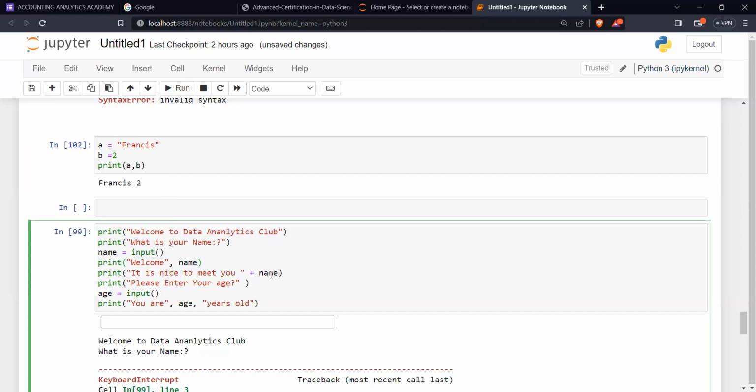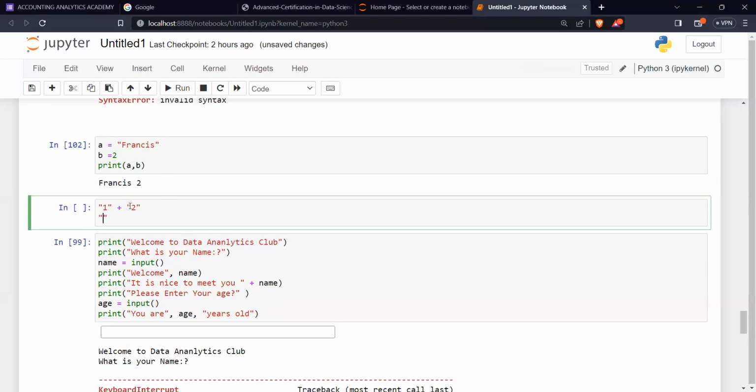So it is nice to meet you plus name. You know why this plus is there? To concatenate. We are concatenating this plus this name. It was the same example we had given you with 1 plus 3, is it not? Or Francis plus Okoye. It's the same logic we are applying here. The only difference now is that this is now a variable. Because I don't want to be typing the name every time by itself. I need to automate that process. So that's why I have to put it inside a variable. Because a variable can take anything.